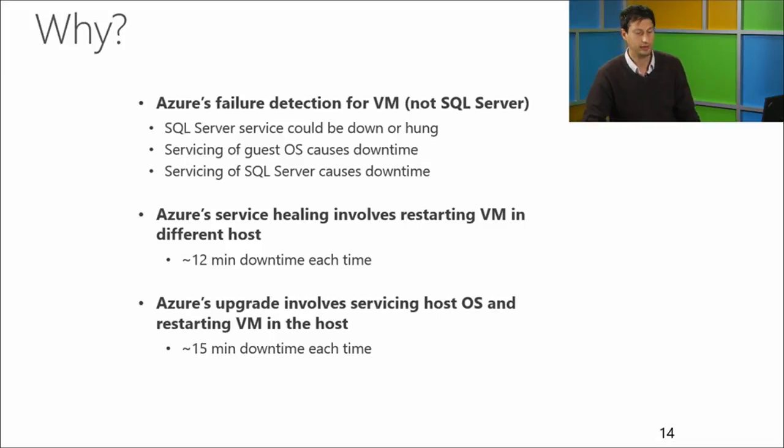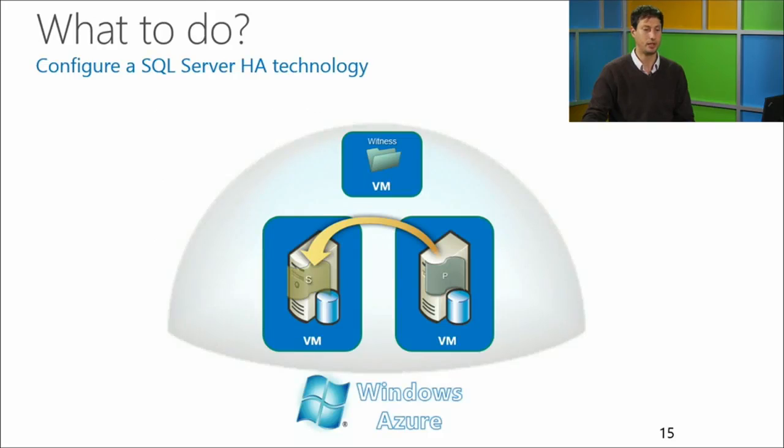And the final thing is every month there is an upgrade process that happens over a couple of hours one day, where Windows Azure upgrades all the operating systems for all the host machines in the data center. That means that during some time, that virtual machine is going to be impacted, and that's around 15 minutes today. So while the upgrade happens, your virtual machine may be down for 15 minutes. Again, if your application cannot support that downtime, then you can configure a high availability solution for SQL.